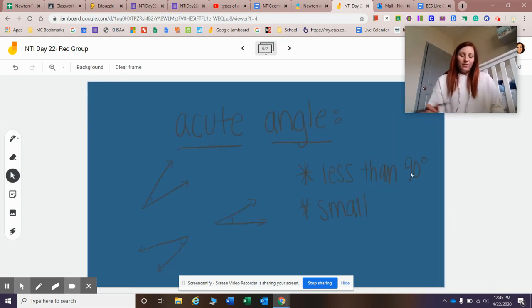All right, next angle is called an acute angle, and the name gives it away. This is how I remember it. Oh, it's so cute. An acute angle is tiny, it's small. It's less than 90 degrees. It's less than a right angle. So a right angle is like this. It's like a corner. Okay, it is even less than that. So if I look at these different angles, here would be my 90 degrees. Look, it's a lot less than 90 degrees. So you need to know that an acute angle is the smallest angle. It's less than 90. It's less than a right angle. And you can think about it because it is so cute.